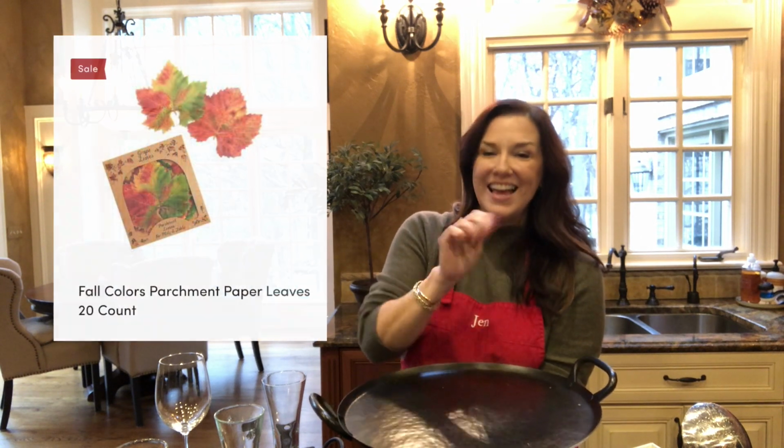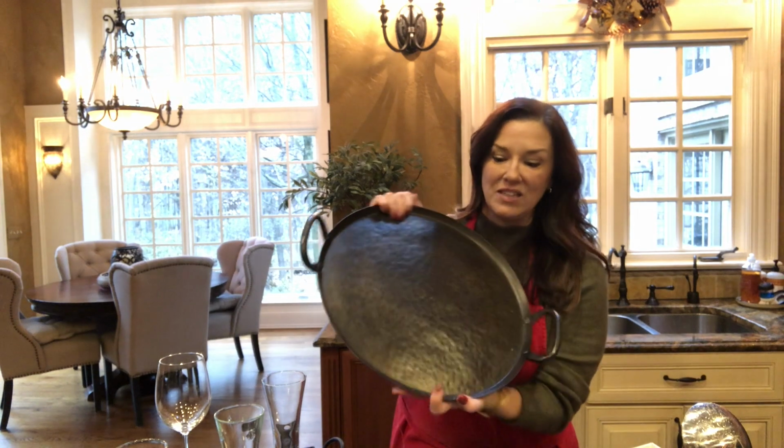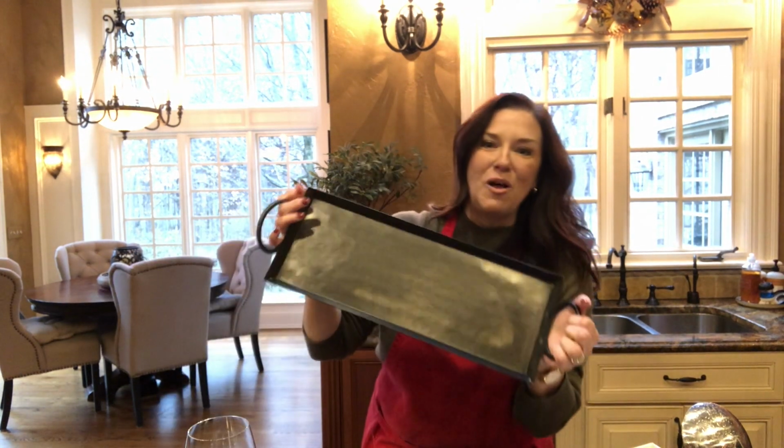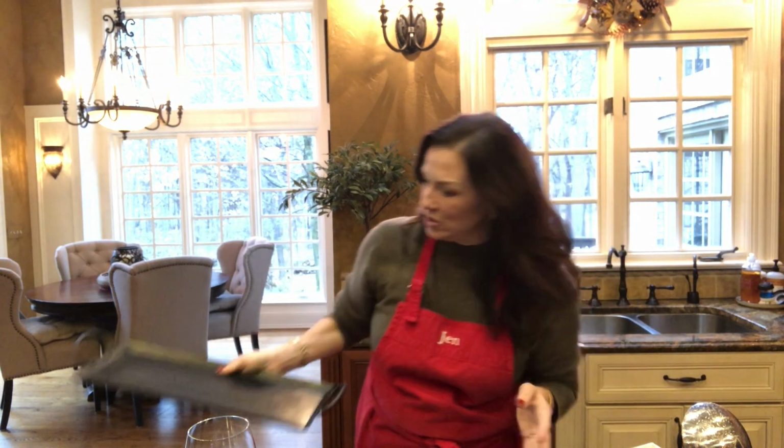And because I don't want to put the food directly down onto it, many times I will use parchment paper, and they even have these parchment paper leaves that are so cute for this time of year to put down, and then you can set your cheeses and things directly on those, and it just makes it so, so pretty. So I love this kind of thing for that too. And I have a smaller one of this style also. You can always use those.